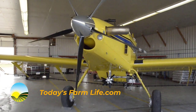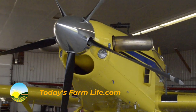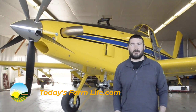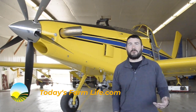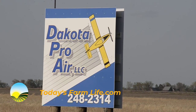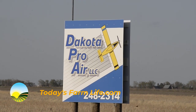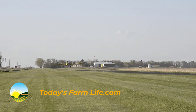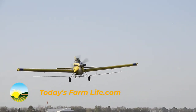Then you typically start out in a smaller airplane and build your time — at least 500 hours of flight time, a lot of tailwheel time versus tricycle. You start out in a smaller piston airplane of some type, build a couple hundred hours in that, and you might be able to move up to a bigger airplane. You might start out hauling 100 gallons, then move up to a small turbine — maybe 300 to 400 gallons. As you build time and hours, you can work yourself up into a bigger aircraft.